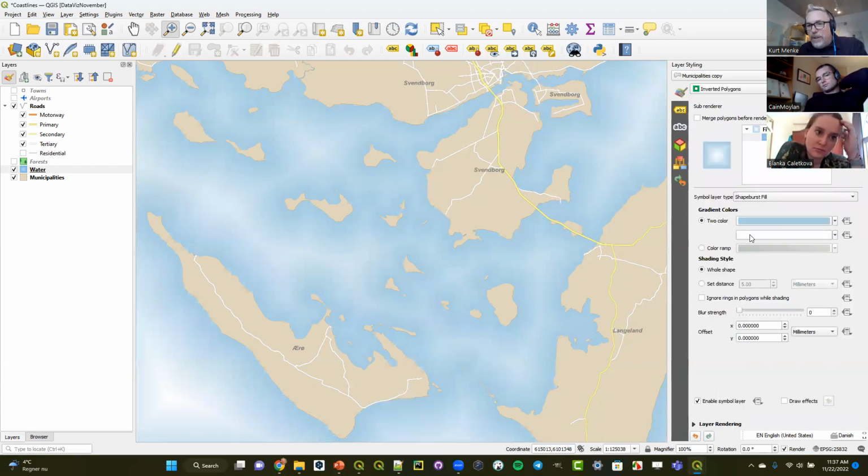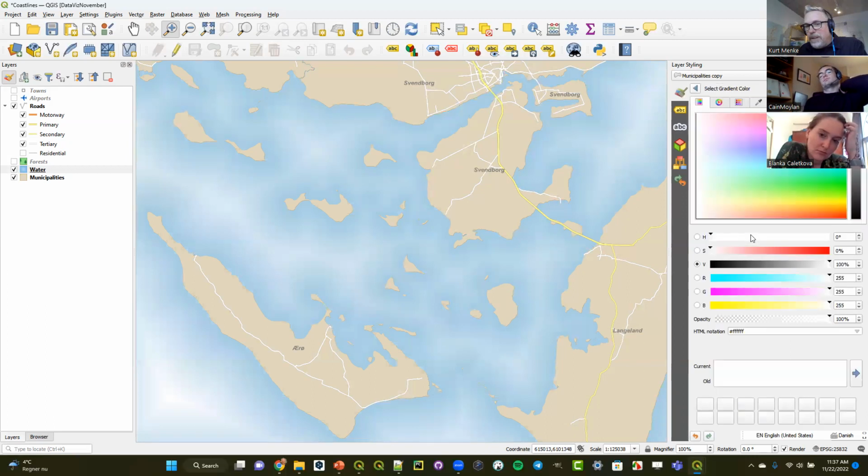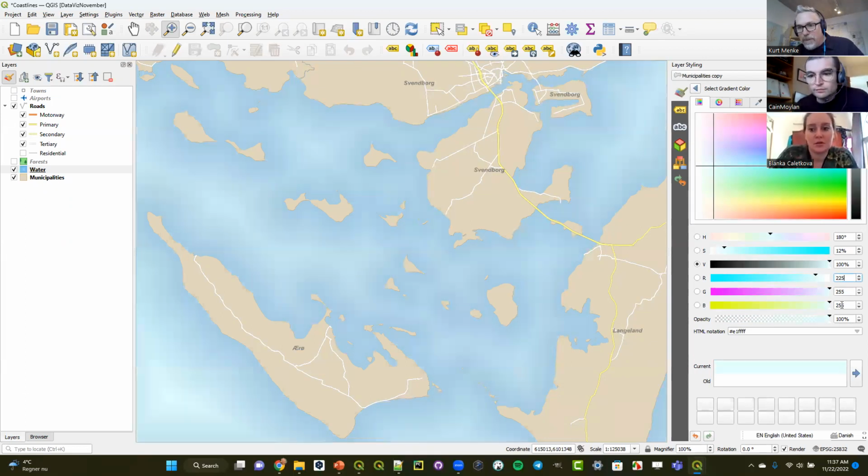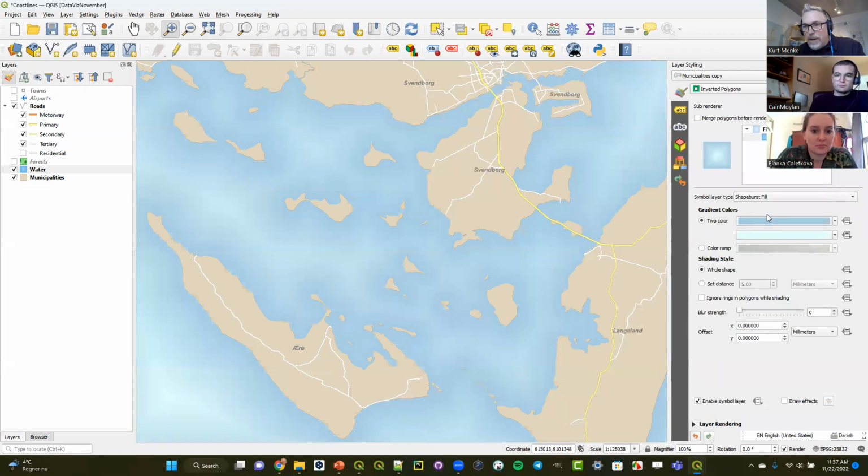Then for the second color in the two color method, I'm going to choose a very light blue, so this is going to be 225, 255, 255. Now I have a dark blue to a light blue. That creates the water, and it looks a little more like water now.